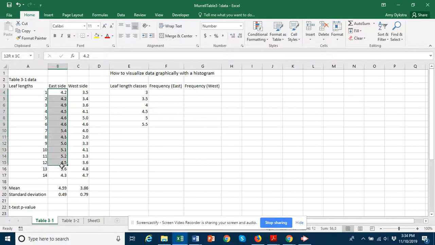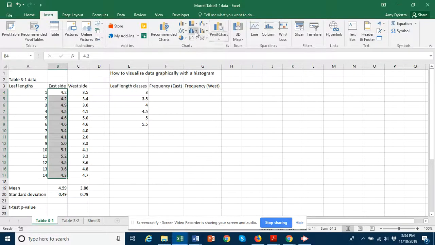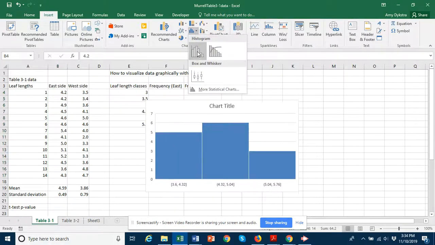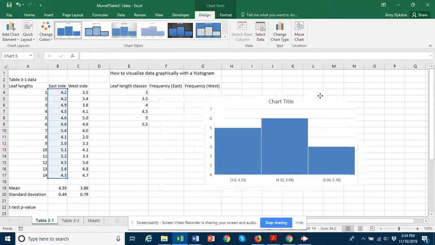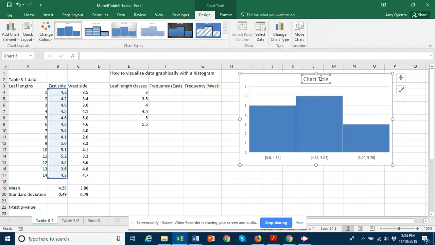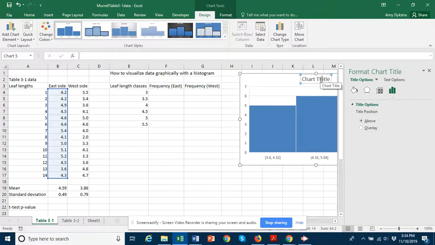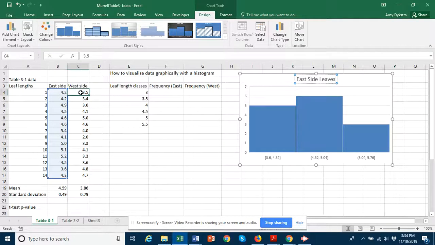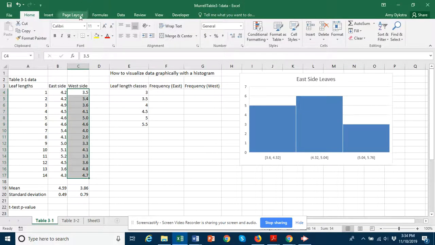So I'll start with the east side data. There are a couple of different ways you can make a histogram. First, I will just show the simple way by clicking on the histogram chart in Excel. I will change the chart title to east side leaves. Then I will make another histogram for the west side leaves.